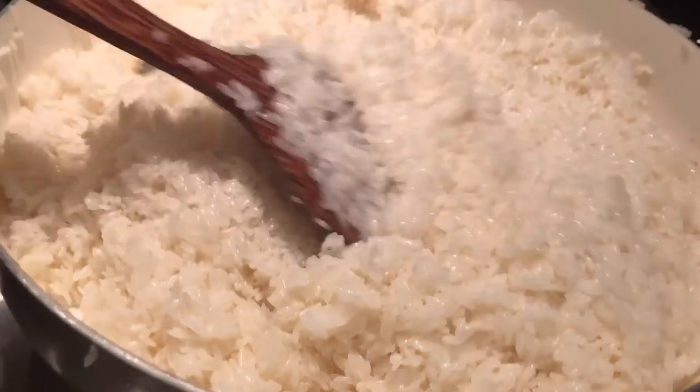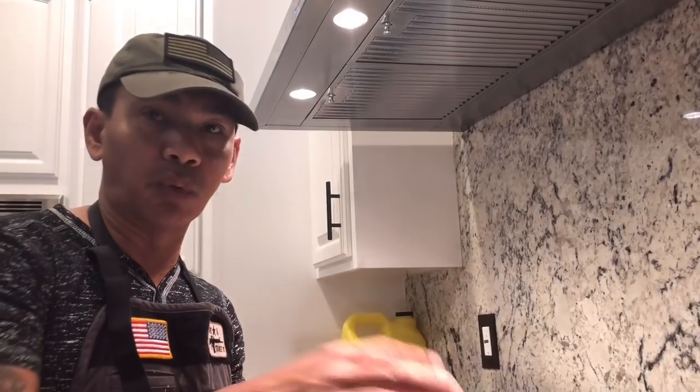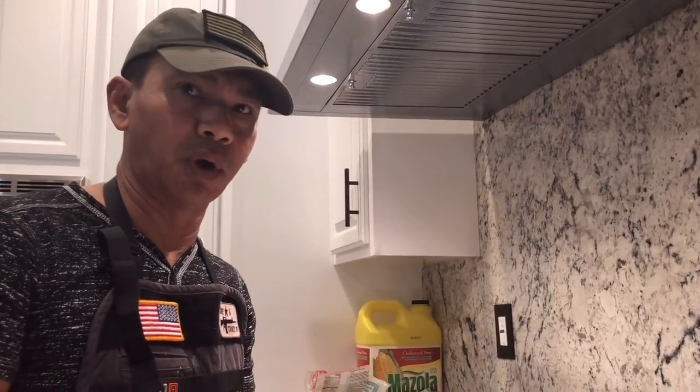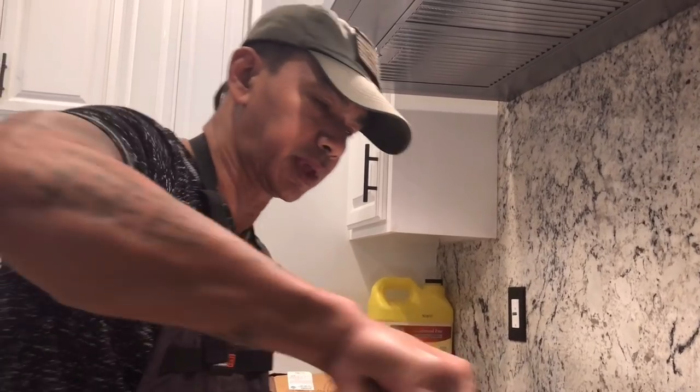Very, very important. If you stir fry it and your sticky rice is very, very dry, gradually add water to it, okay? Just keep adding water, okay? There's nothing wrong with it. Either water or coconut milk, okay?